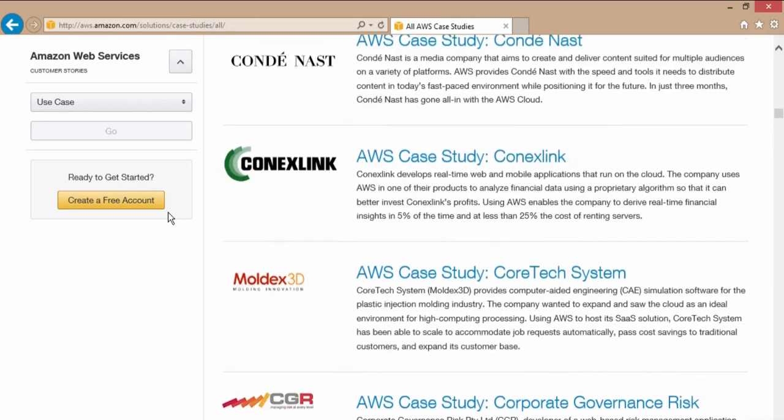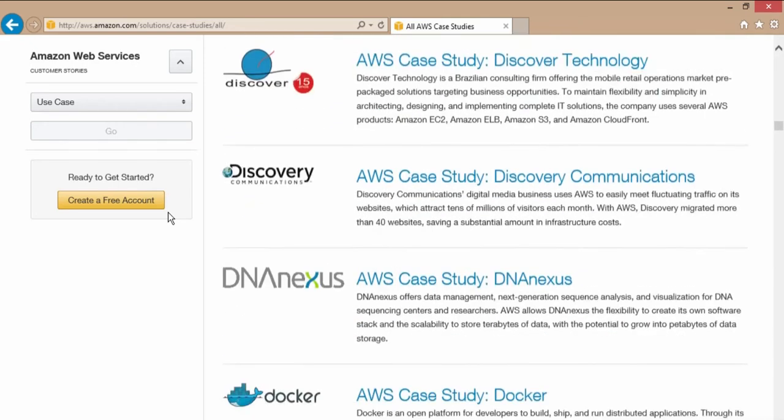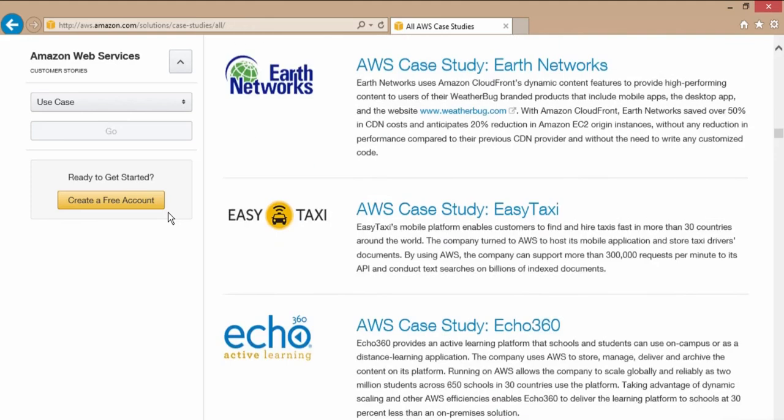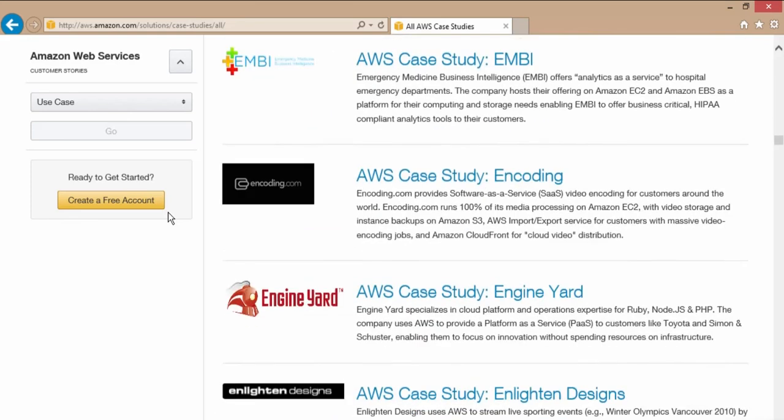Now I can keep going. You've noticed how long I've been talking and I'm still scrolling down here. So there's a lot of customers that are using AWS. As you're thinking about this, as you're trying to position this for your management, if management is not entirely bought in just yet, make sure that you're taking a look at these use cases. Find a company that's similar to yours in the same industry and take a look at what they're doing in order to help justify what you're trying to accomplish as well.